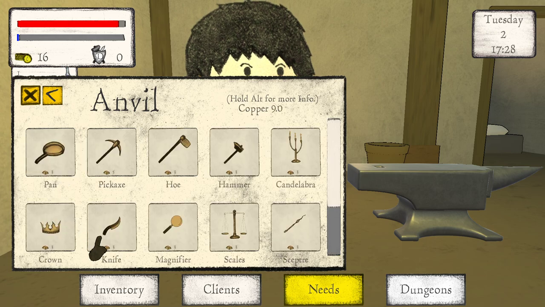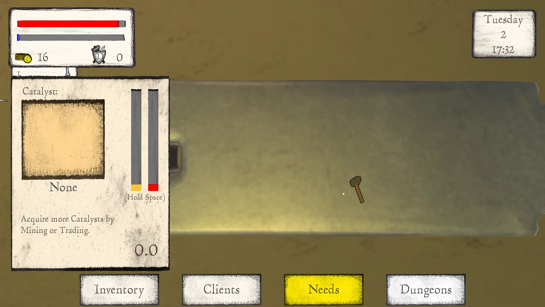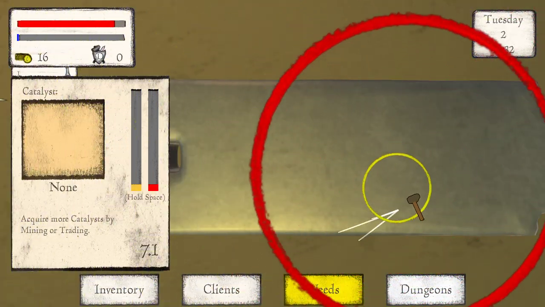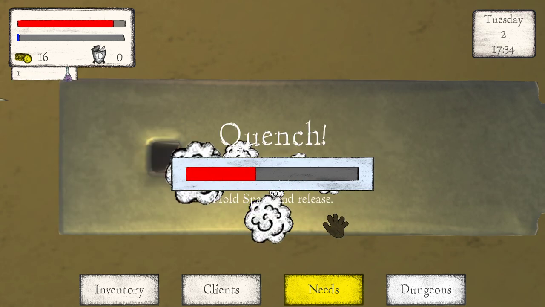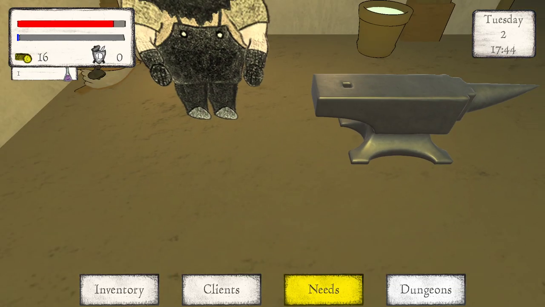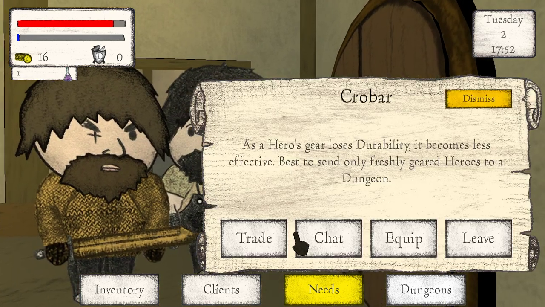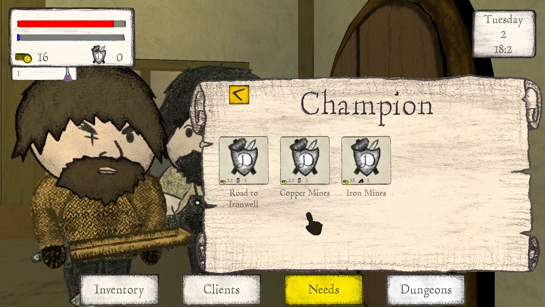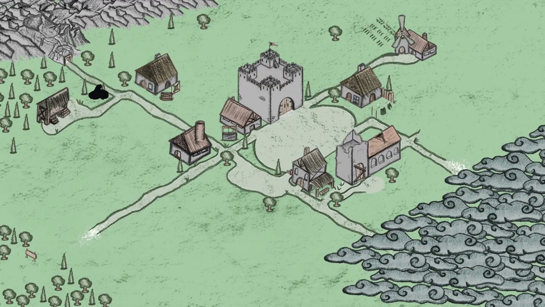We'll go into weapons. Go to tools. Copper pick. We're going to smith a pickaxe. And then we're going to personally hand deliver it to Miner Oof. Quench it, quench it, quench it! Look at that. Look at that beauty. Yeah, you're doing great, dude. Ooh, I have two of these boys now. Okay. Yeah, see you, bud.